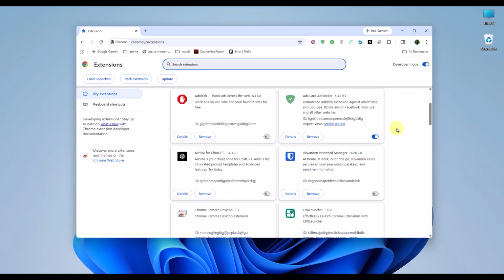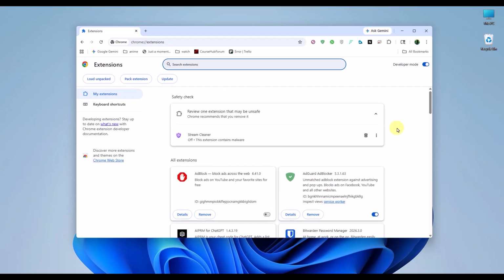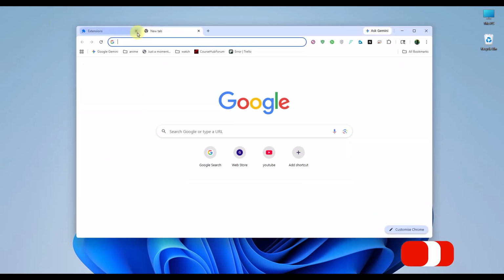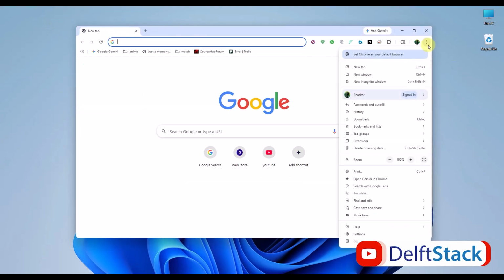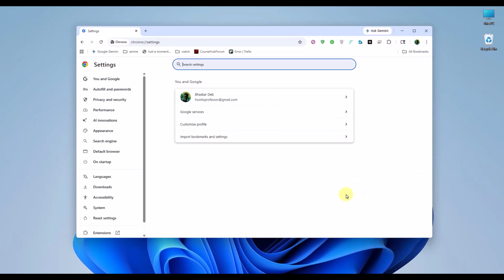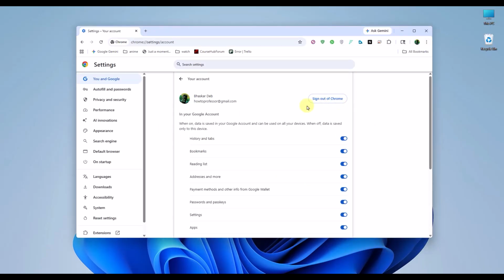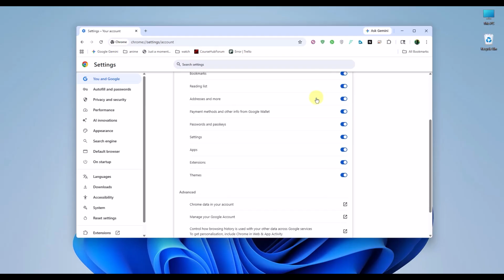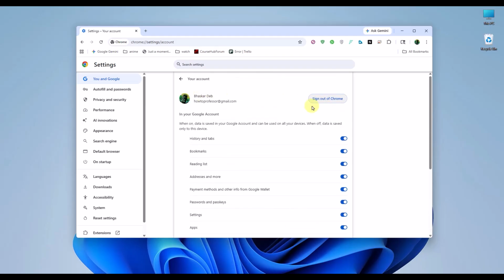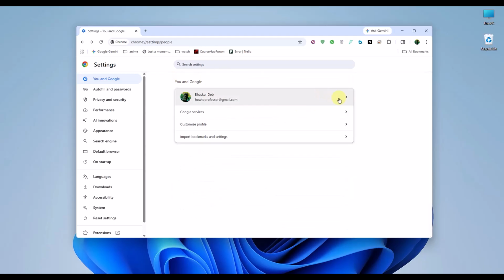your sync password. Next, if it is an account error that will not go away even after you try logging back in, you need to refresh your sync connection. Click the three vertical dots in the top right corner and open your settings. Under the You and Google section, click on Sync and Google Services or Turn Off next to your profile name. Confirm the prompt to completely disconnect your account, restart your browser, and sign back in to clear the glitch.